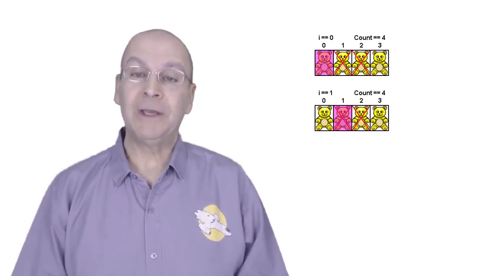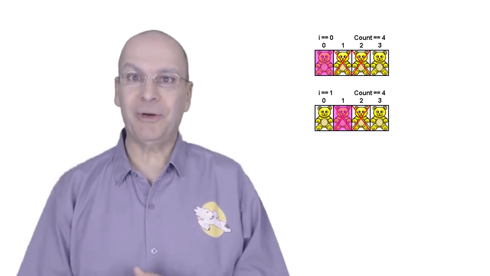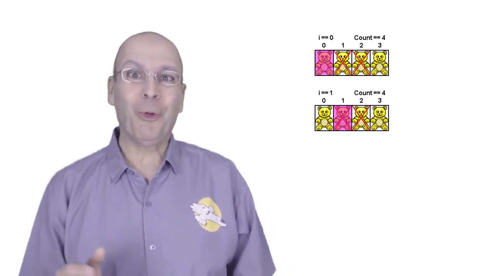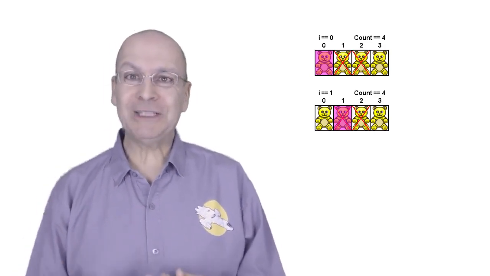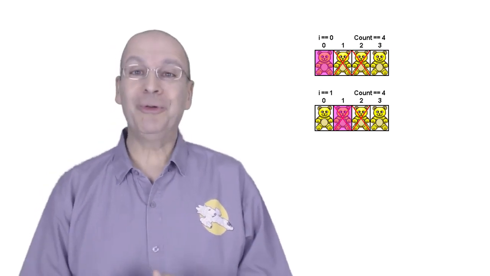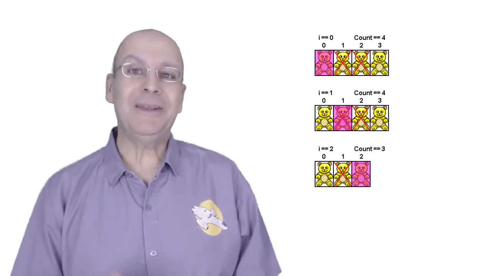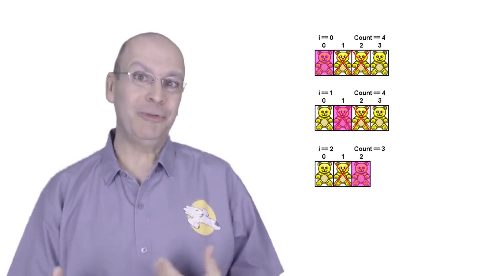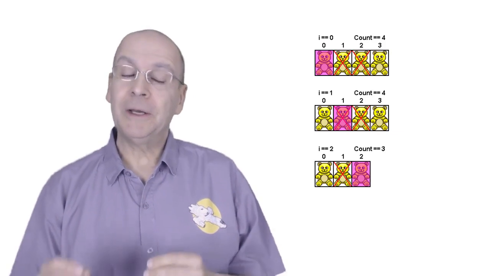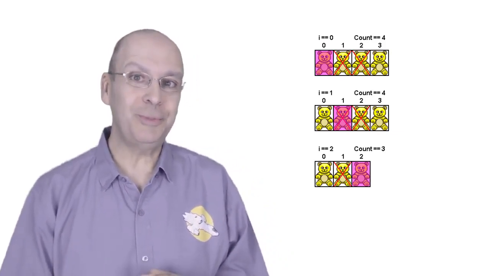so we remove it. One of the things we know about lists is that if we remove an element from in the middle of the list, or even at the beginning of the list, the rest of the elements shift down. And that happens when we remove the dead teddy bear that's currently at element 1. Now we go back to the top of the for loop again, and we increment I to 2, and count is now 3 because we removed a dead teddy from the list.